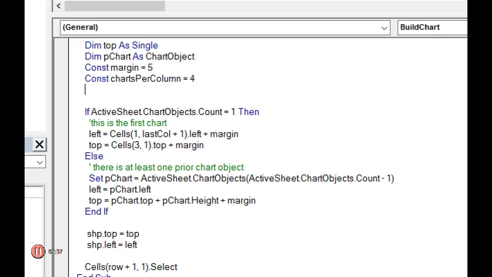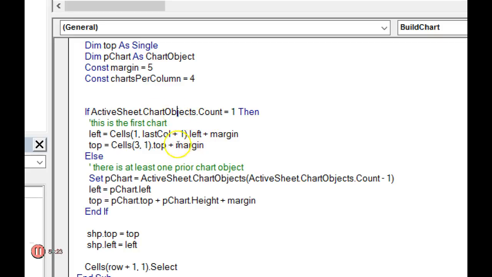So now, how are we going to figure? Go ahead. So what's the point of setting the constant equal to 5 rather than just putting a +5 on each of those lines? Oh, yeah. So why don't we just put +5, +5, +5? Would that work? That would totally work. Well, let's decide I felt a little crowded by 5, and I want to make it 10. If I change it to 10, now everywhere I'm talking about the margin, all of my margins have now just shifted. That's the whole reason that we do it. Same thing here. I'm probably going to refer to charts per column in multiple places. And if I decide, you know what, I think I want to see it 6. In fact, at some point, I might want to make it choosable by the user, and so it would need to be not a constant, but a variable. Let's make it a constant now, just so we have some practice with it.